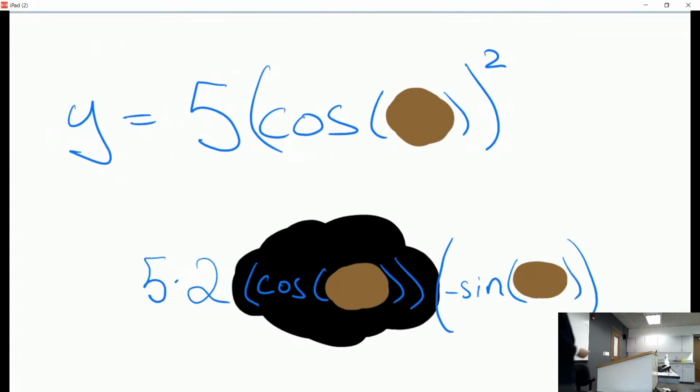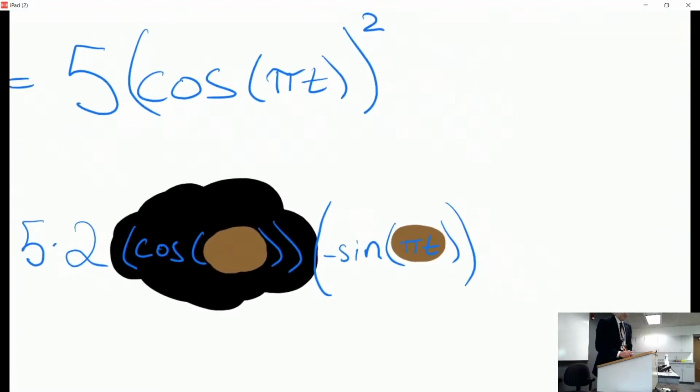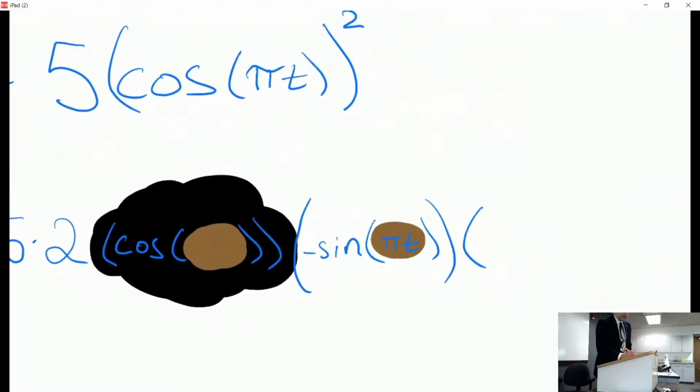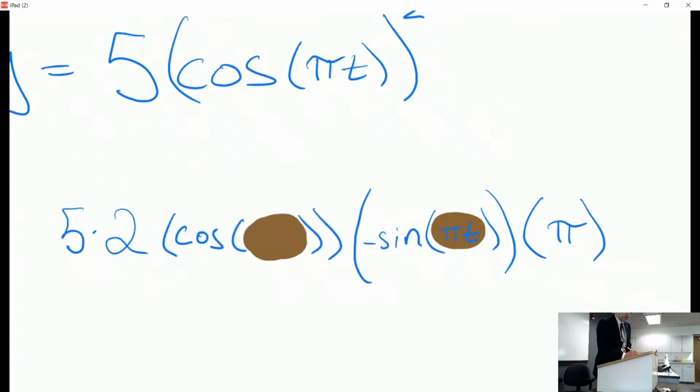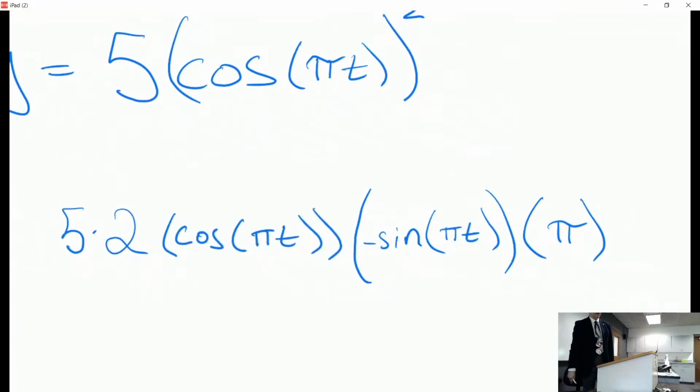Now let's deal with what's being hidden by that brown blob there. Let's see, what is being hidden? Oh, it's pi times t. I better put that in here. This is pi times t. I'll clean this up so you can read everything in just a sec. And so I need to do the derivative of pi times t, which is just pi. So let me clean it up, get rid of all the stuff, the blobs. So that is unnecessary, that's unnecessary, and that's going to be my final answer.